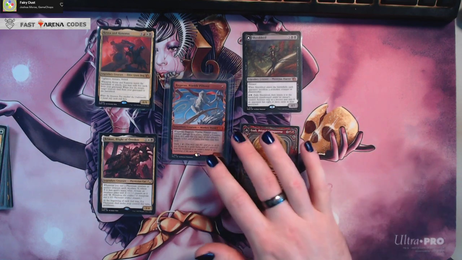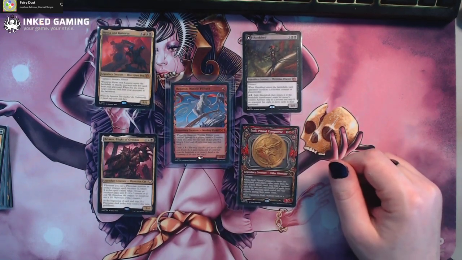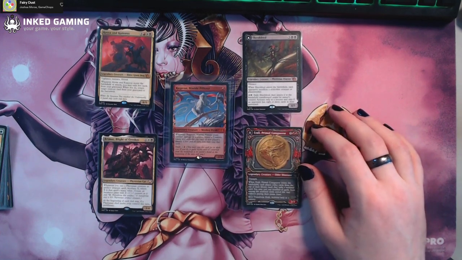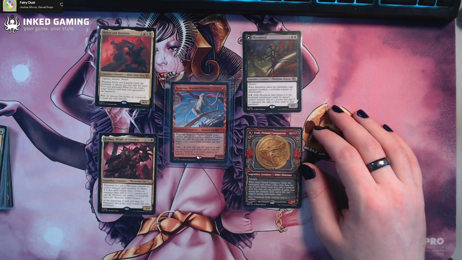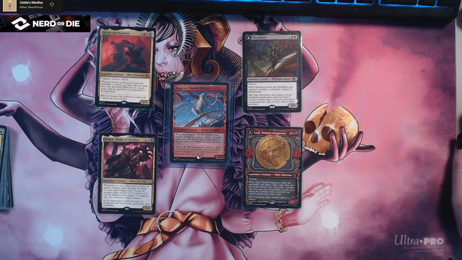And then we got a freaking Ragavan. We got a monkey, people. A monkey. I have to tend one real quick. I will be right back.